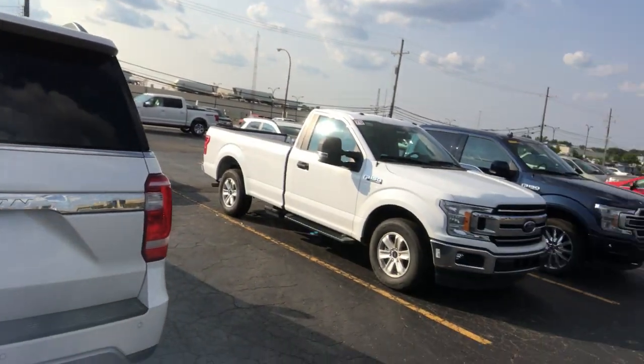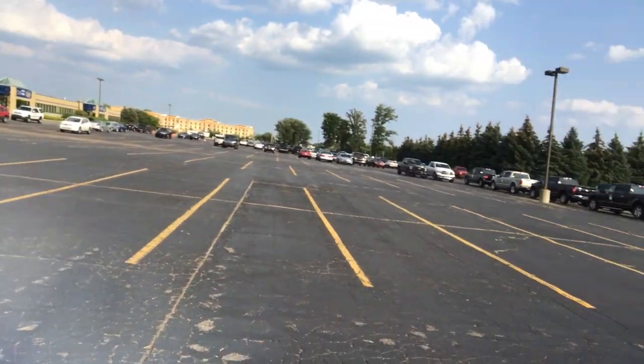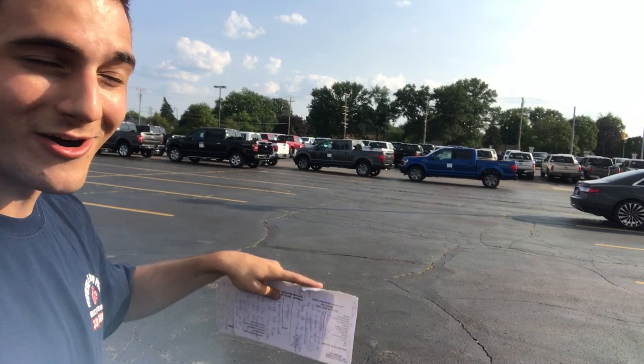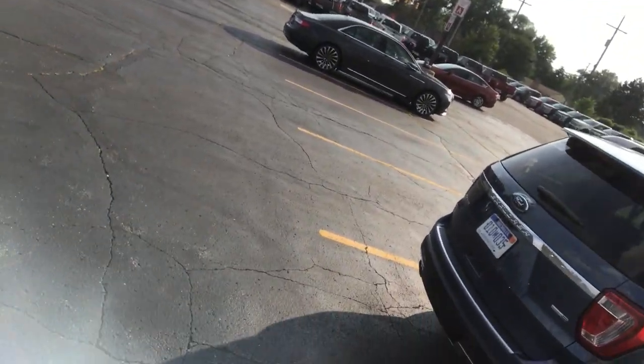I can't get inside these vehicles right now, as I'm just over by this Ford plant with a bunch of cars — literally about 100 F-150 ET models, every model you could think of right here. But I can't get inside, so I'm going to show you guys a little glimpse of it, show you what's new about it, and hopefully show you the best I can.